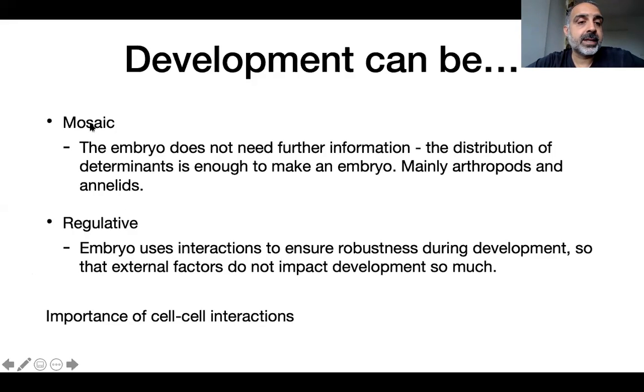I actually think that this distinction between mosaic and regulative development is just a question of timing. There are always cell-cell interactions that occur, even when the mother puts in enough maternal determinants to allow embryonic development. And so I think it's really just a question of perspective. Some of the references that I've just put up in the reading list probably go into this in a little bit more detail.